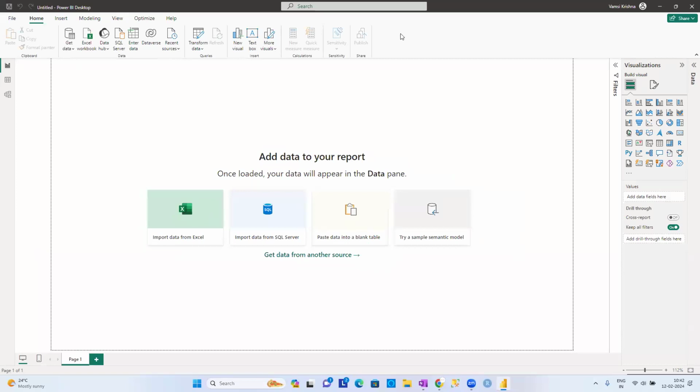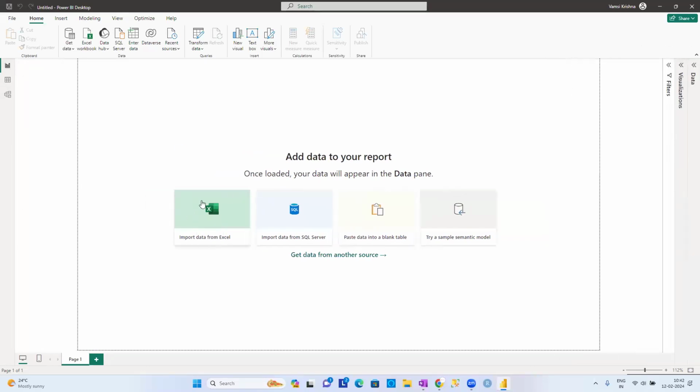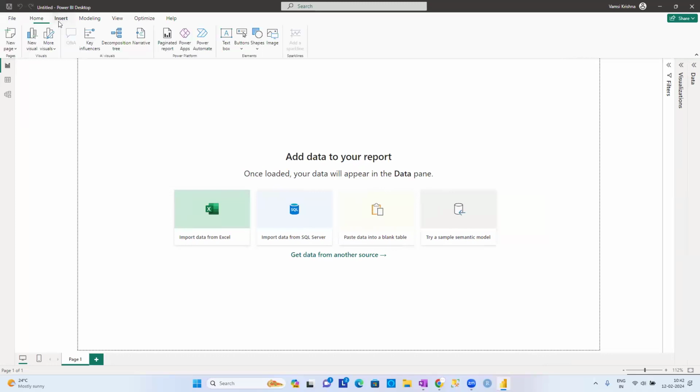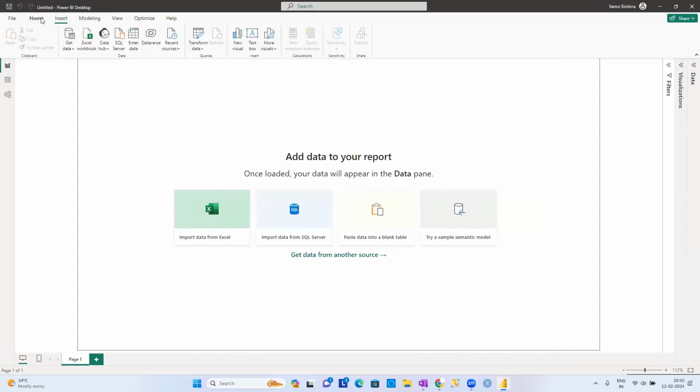These are what we call ribbons. On the left-hand side, we have 3 different types of views. And on the right-hand side, we have 3 different types of panes. Unless you import the data, nothing is going to be enabled here. Go to the Insert menu or anywhere else, and almost all of them are disabled, guys. Why? Because there is no data. Unless you have data, we can't do anything there.